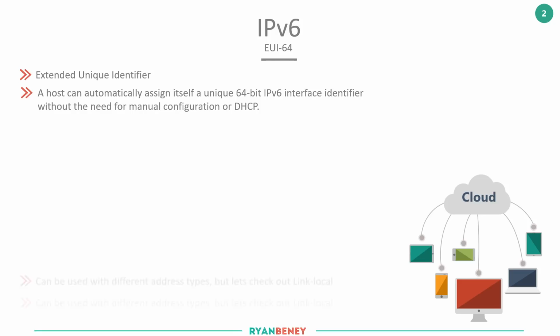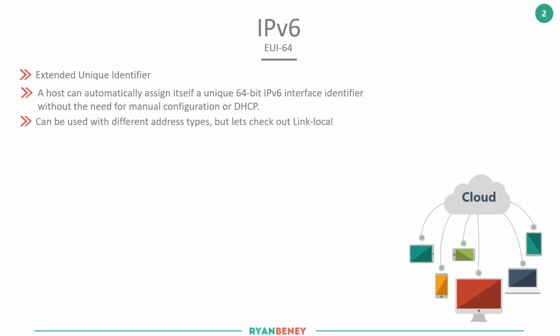Now the thing with EUI 64 is it can be used on any address type, at least to an extent. What do I mean by that? Remember in the previous videos we talked about global unicast. We said that that was used to route out onto the internet. Well, you can also allow the global unicast addresses to assign, using EUI 64, the actual host portion of the address for everyone on the network. However, what it's primarily used for is the link local.